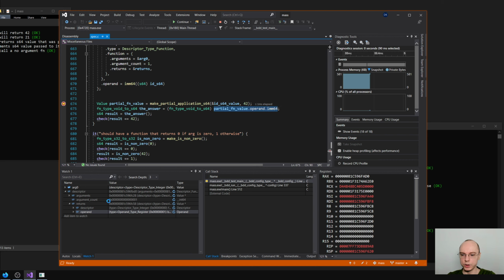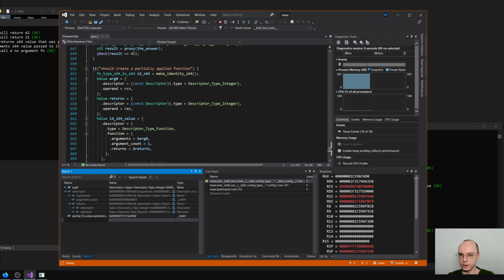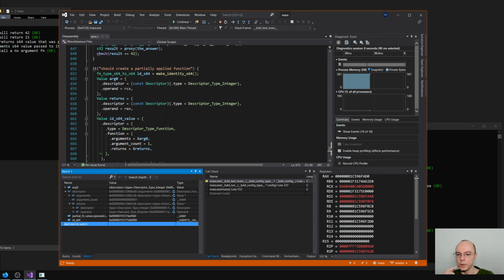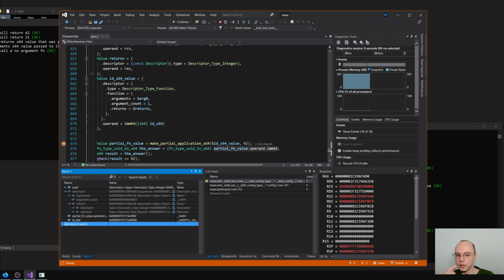Let me check what this value is. That also probably seems like a valid function. We can actually compare it with ID S64. And it is different. So this is slightly weird. Why is this different?